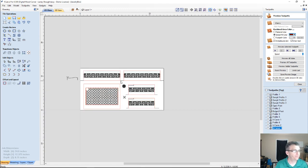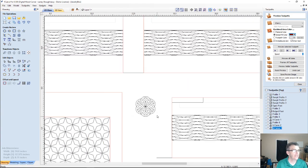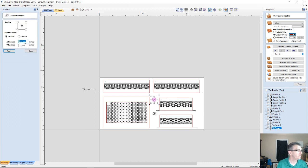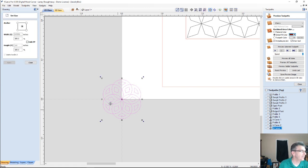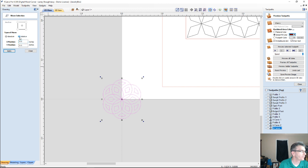And so you could create multiple patterns. And again, what I was referring to is, let me get this on the center. Let me move this center to 0, 0. Okay. And I'm going to offset it by half of its distance. So the size of this, my height, is 1 inch. So if I move it up relative to its position along the y-axis, up a half inch and I click apply, that'll move it up to the bottom here.